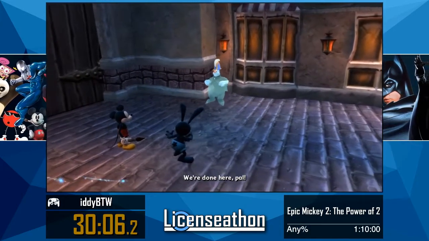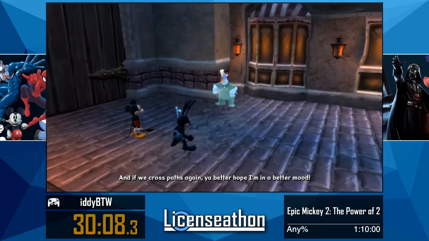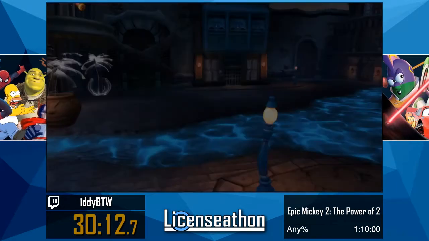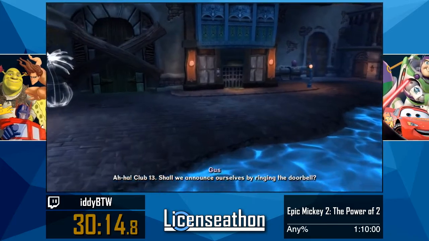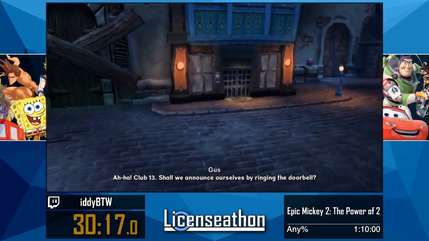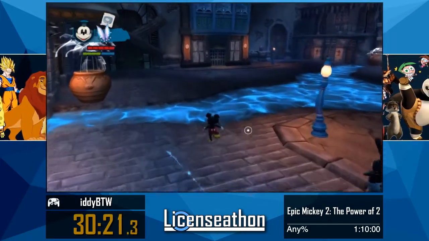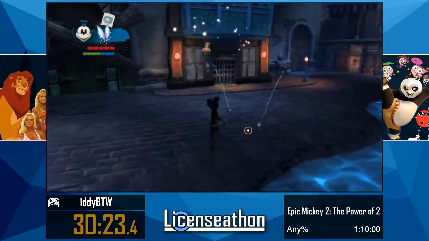Alright. So that's basically Bog Easy. Wait, did I say Bog Easy? Sorry, Blood Alley. They both start with B's and have L's in them. Wait, Bog Easy, there's no L in Bog Easy. Don't pay attention to me, I'm just dumb. Alright, we go to Club 13.